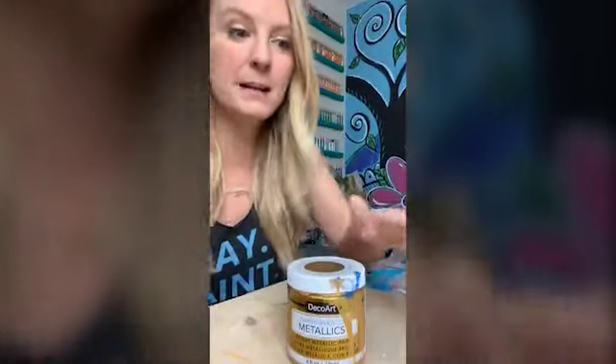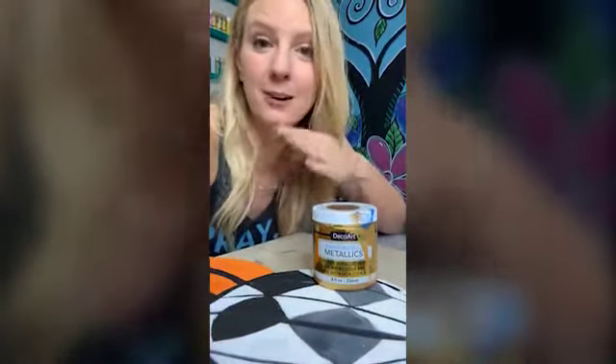At my paint parties, yes I give guests the colors they need and the amounts they want, but I also have a table where it's pretty much open season — they can go to the paint table and just have a blast. I want people to feel like they have their own art studio. I know that can freak some of you out — like they need a dime size of this, a quarter of that. But if you're charging $35 for a canvas and you bring the good paints and they have a great experience, do not trip over pennies to make dollars.